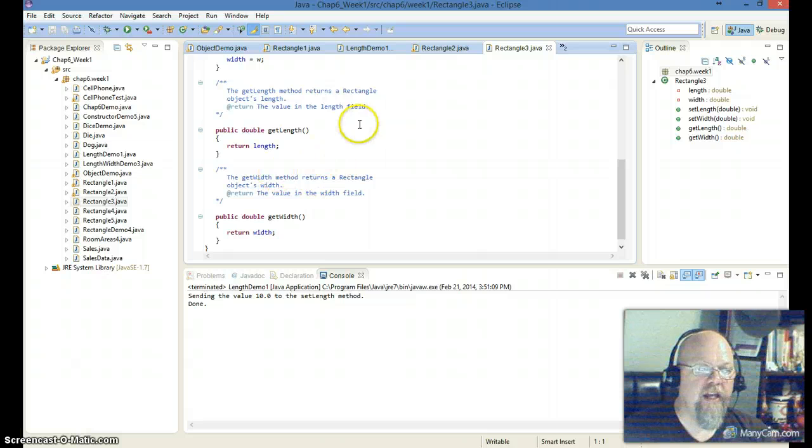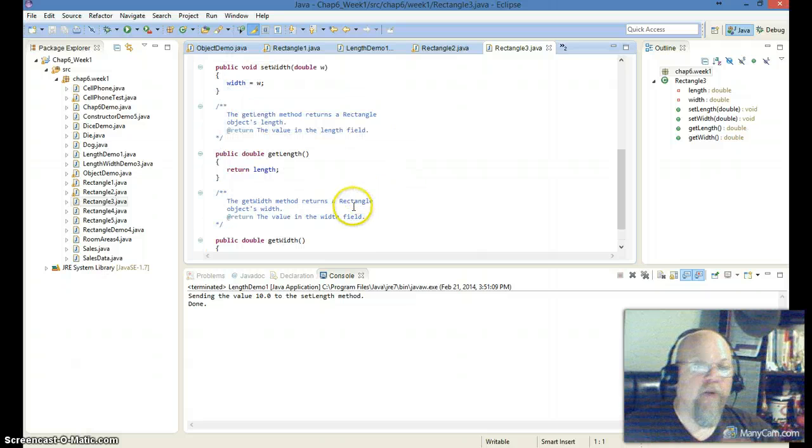I'm just saying, hey, now here's the trick. I'm returning length. So the set method must be executed before the get, which makes sense. So you have to use the setter before you can use the getter. So we could go ahead and run this, but it's not really going to do anything because it's just going to load each of those fields and then basically get data from each one of those fields.